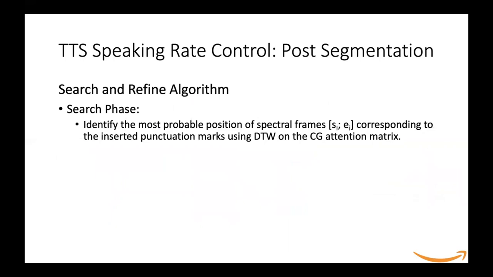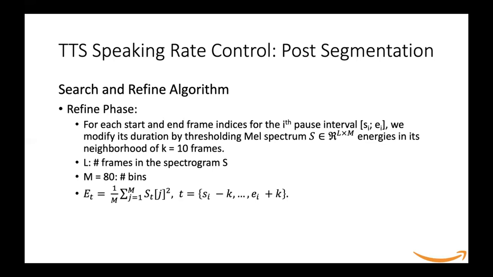Our algorithm consists of two basic phases: the search phase and the refine phase. In the search phase, we identify the most probable position of spectral frames corresponding to the inserted punctuation marks using dynamic time warping on the attention matrix generated by the context generation module. The refine phase consists of refining the timings of those start and end pause intervals. Consider the i-th pause interval (si, ai) and the spectrogram s of size L cross M, where L is the number of frames. We modify duration by thresholding the energy in a neighborhood of 10 frames.